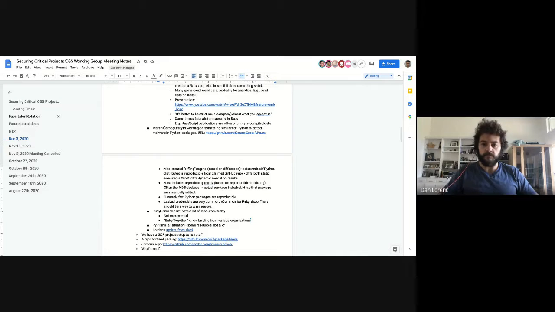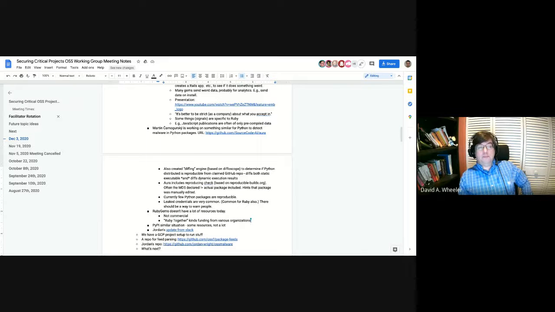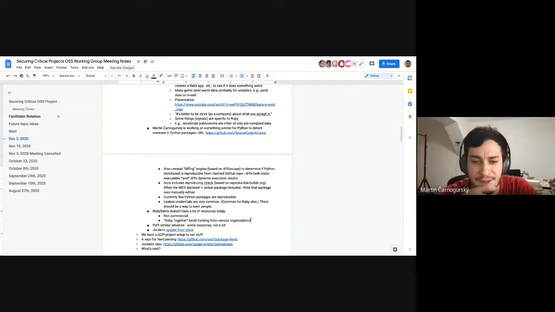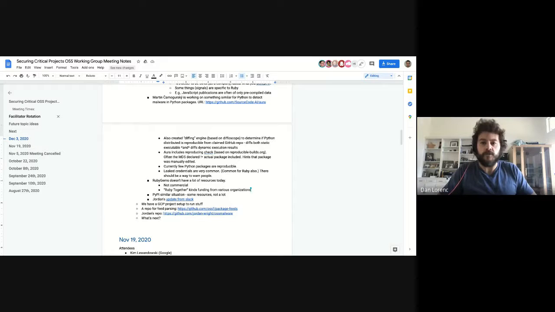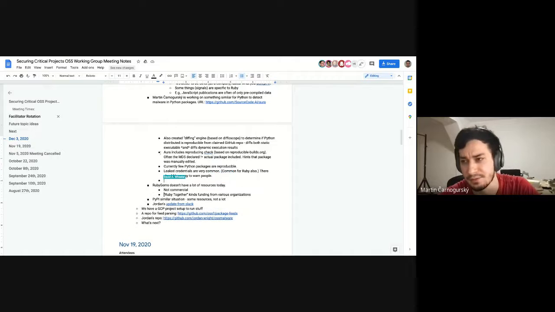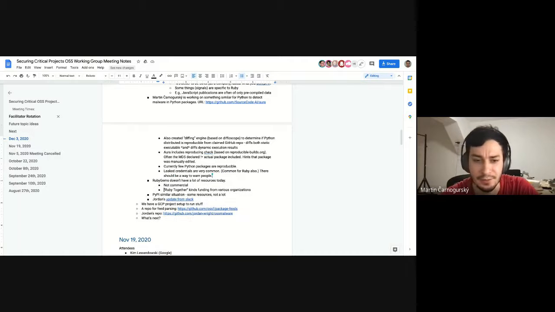Cool. Just a note: I see that in the document there is mention of the diff using dynamic execution results, but just to clarify, Aura is using only static analysis, so there is zero code execution. Oh, so Aura is purely static. Cool. Yeah. There are some advanced deobfuscation techniques.